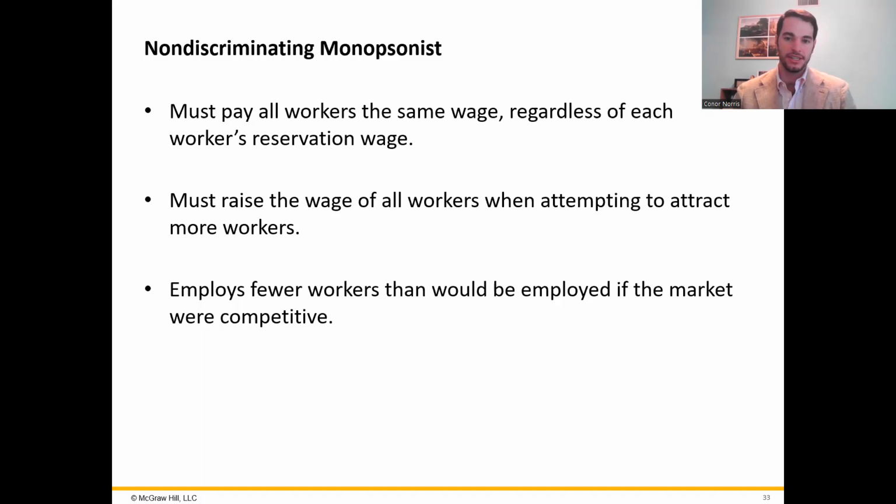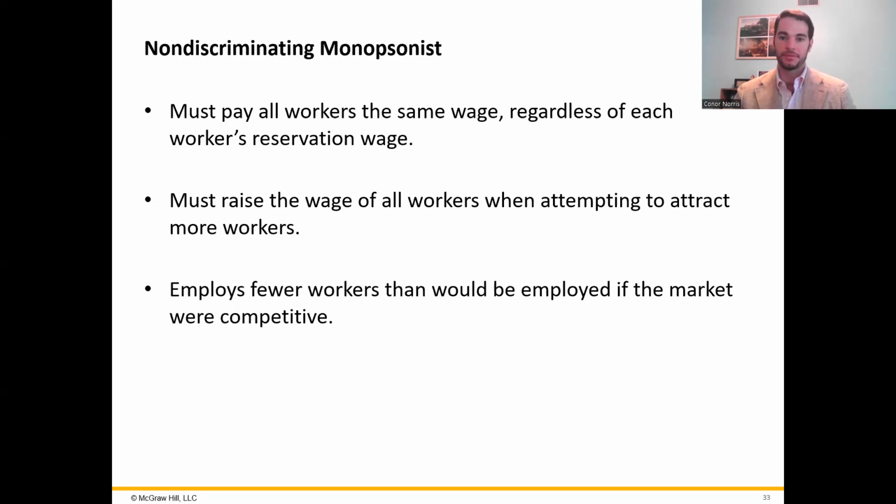So they face a slightly different issue than we saw on the previous slide. As a result, it ends up hiring fewer workers than in the competitive labor market, because each additional worker becomes more costly to employ. So it's different from what we saw from the discriminating monopsonists. For instance, if a company needs more workers but doesn't want to increase wages for everyone, it might decide to limit hiring, accepting that it's going to produce less or operate at a lower capacity rather than paying this higher wage to all employees.